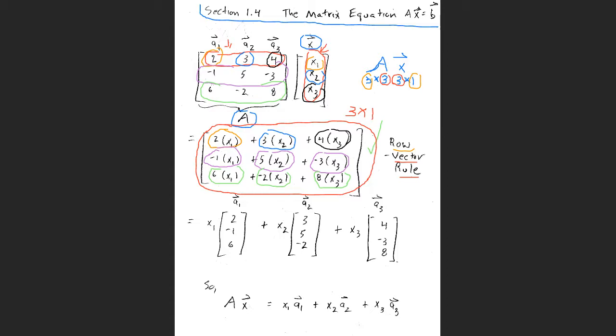Because look at what you're doing here. The first row here is the sum of 3 things, and that equals 1 thing. 2 times x1 plus 3 times x2 plus 4 times x3 is one entry. So we end up with a 3-by-1 matrix. Let's make sure everybody's comfortable with that. Is there anybody who's uncomfortable with that? Makes sense, Natalie. Good, good.